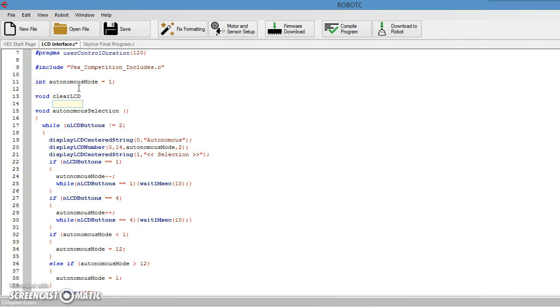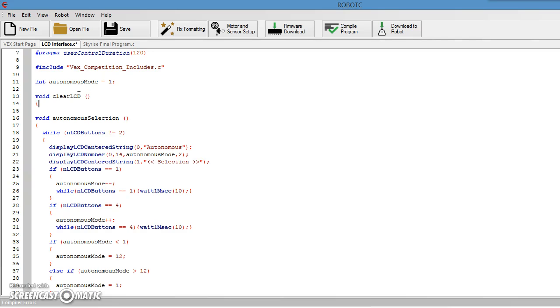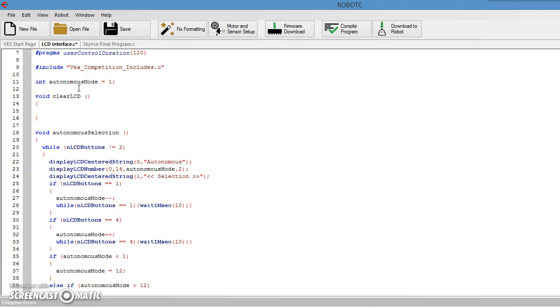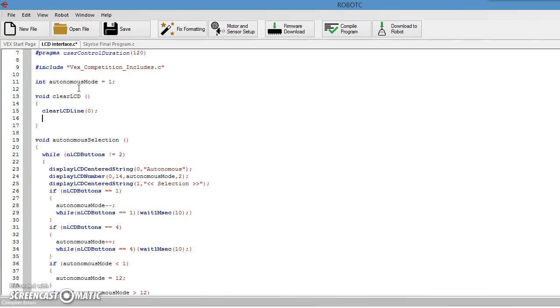Well, certainly can do this with 2 commands. But I'm just going to make this one command, so it just looks neater. So this is clear LCD line, clear the first line, and we also want to clear the second line.